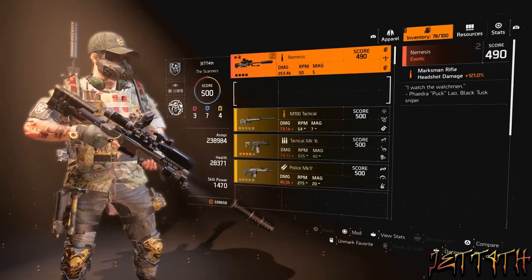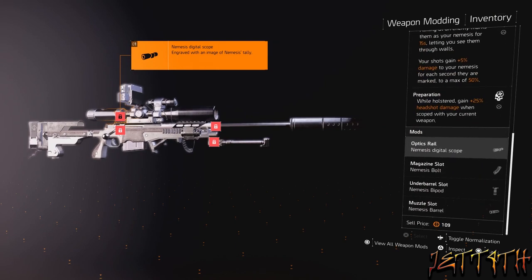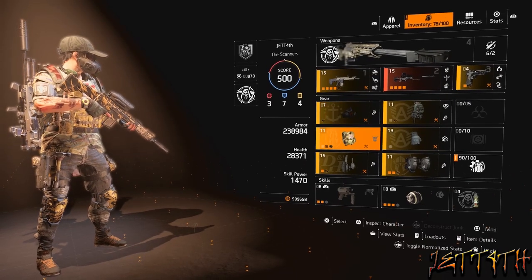Next up, for our second weapon slot, we will be using the Nemesis for its holster trait, plus 25% headshot damage when scoped with your current weapon. And now, let's get into the gear.